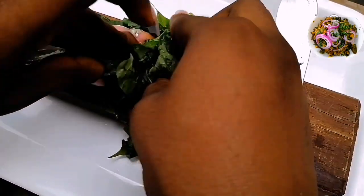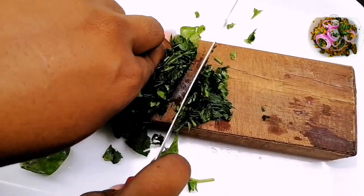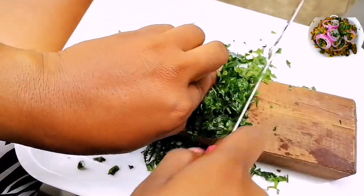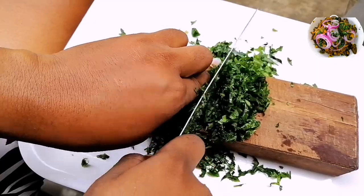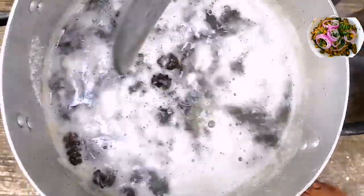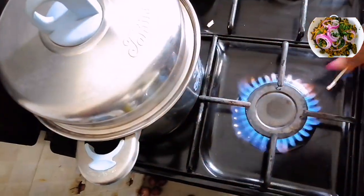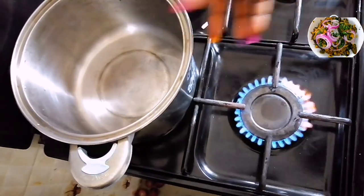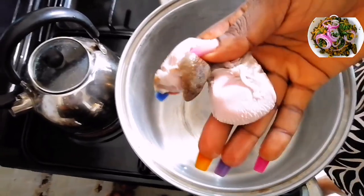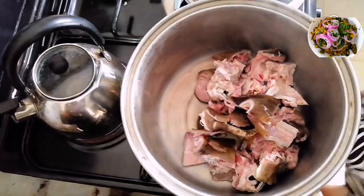Right now we are cutting our otassi leaf. Unfortunately I did not film when I was cutting onion, because obviously we all know how to cut an onion! Ensure to cut the otassi leaf very, very well — tiny if necessary. In here is the parboil that I am going to use to cook. I've just parboiled it here and added salt. This is the tongue that was soaked in the hot water — you can see how clean it is.